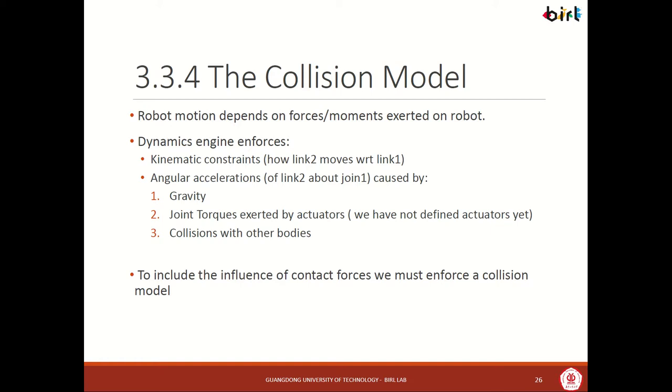When we say dynamics engine, it can also be physics engine, and forces, kinematic constraints, how link two moves with respect to link one, right? Like, they're connected, they're not going to get disconnected. You're controlling that. It enforces angular accelerations. For example, if I do this very fast with this joint, my arm will tend to want to keep moving in this direction, right? This has an effect on link one. If I do this a little bit and I don't stop it, everything begins to bounce, right? Because there are forces created by this one that influence this one. So those things are considered by the dynamics engines.